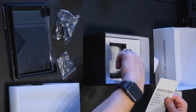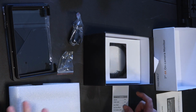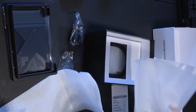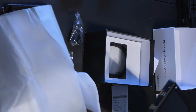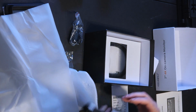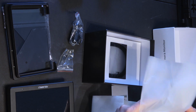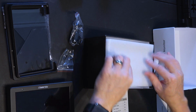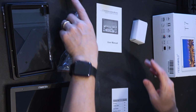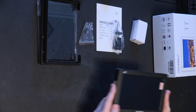So monitor, HDMI cable, sunshade, hot shoe mount, battery plate. Battery plate must be on. Yep, battery plate is on there. The F970 battery plate is on the monitor itself right here. Let's just set this stuff to the side for now. Okay, so we've got everything on the packing list. Here is the monitor.